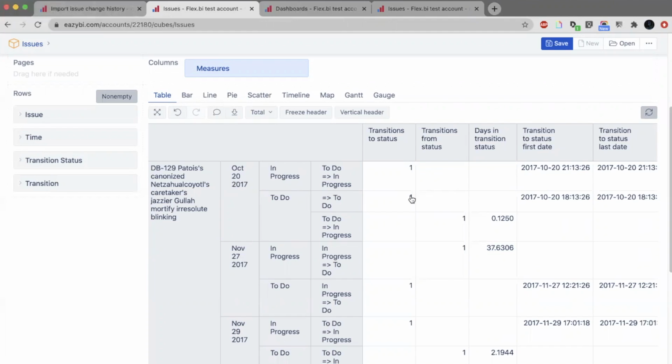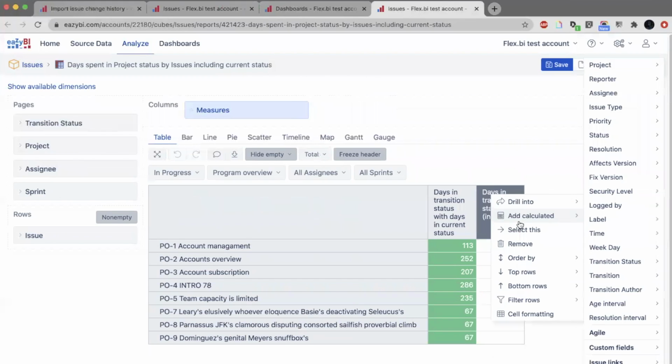doesn't know how long the issue is going to stay in the to-do status, right? You can't do that. And so we have to manually calculate that. If you want to know how long an issue has been sitting there in to-do status and doing nothing, we have to calculate that manually. And just logically, we can do that by taking the last time, taking this to-do status and comparing the days difference until today, right? When it was transitioned to to-do or any other status up until today, like what's the day difference there?